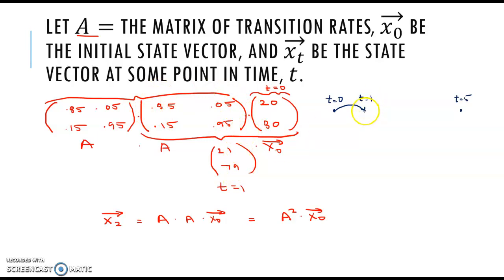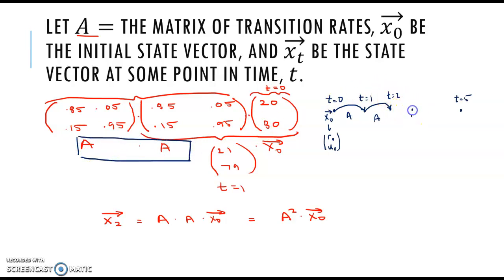Now to get to time 2, this is multiplication by A. And this is, by the way, our initial vector that needs to get multiplied by that. This contains our R0 and our U0, which are the initial populations for the rural and urban populations, respectively. To get to time 2, we need to multiply by A a second time. And we notice that basically to multiply by A twice, we could just write that as A squared.